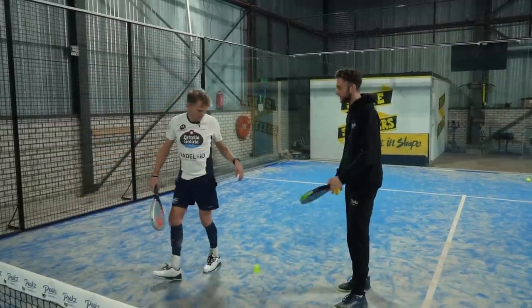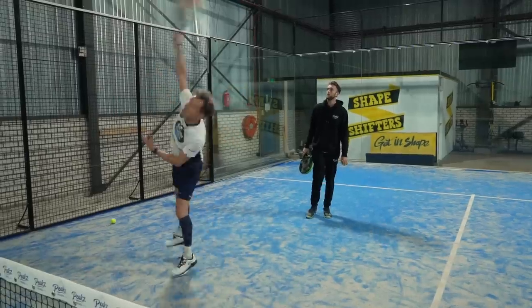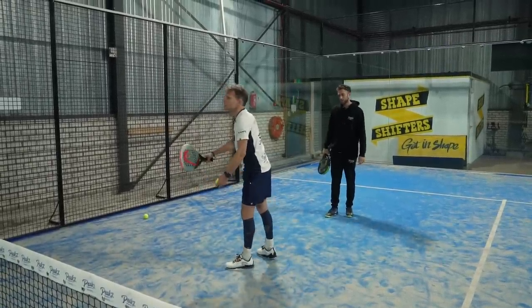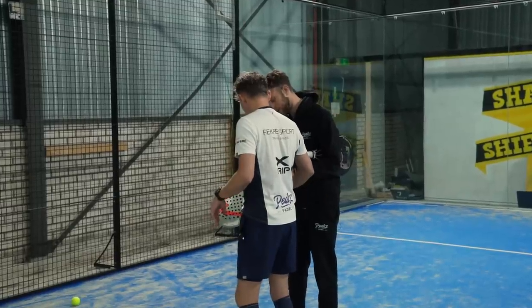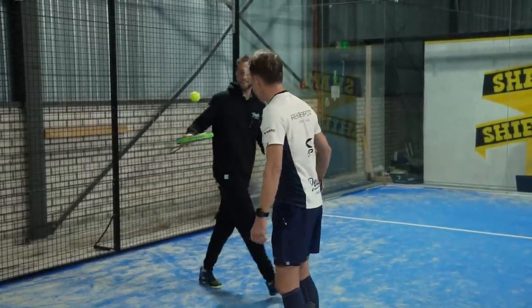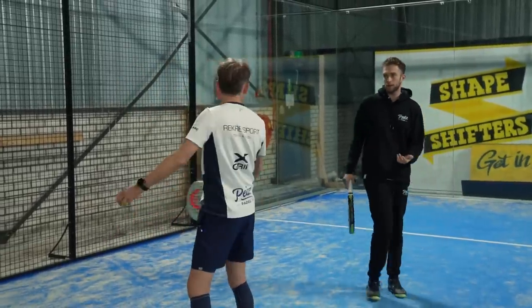Nice. Yes, I like it. Backhand grip. More to the backhand grip. Yeah, now it's kicking a lot to the side. Yeah, but you're going a little bit to the forehand grip still. It's a little bit there, yeah. Even more? Yeah. It's amazing. The eastern backhand grip, you need it for this smash, the backhand grip.